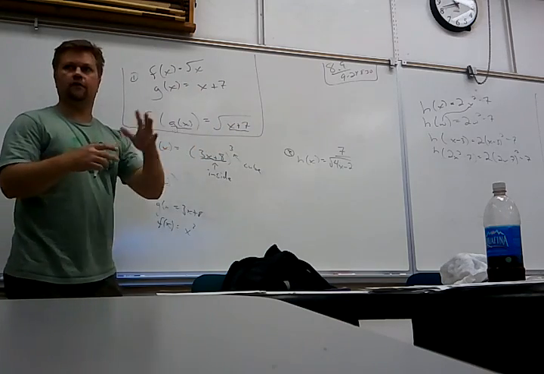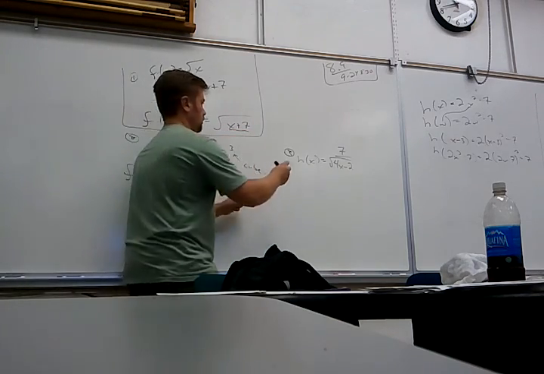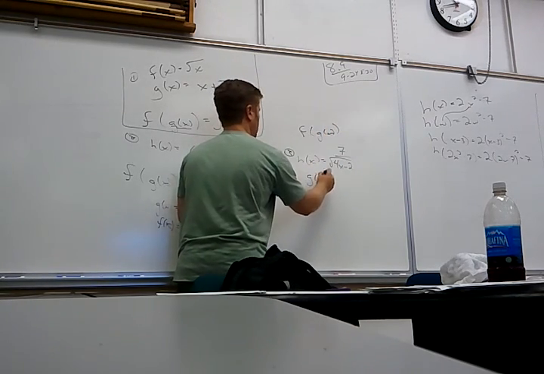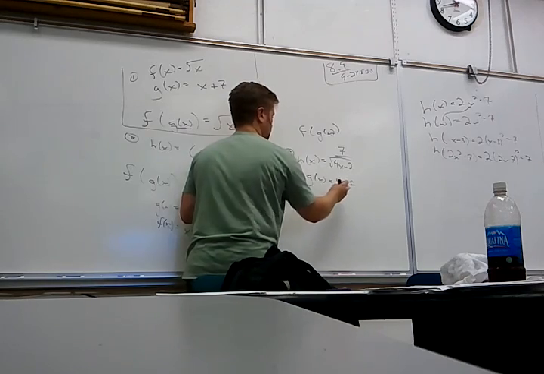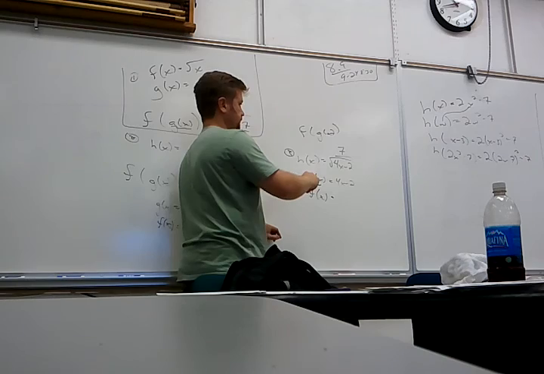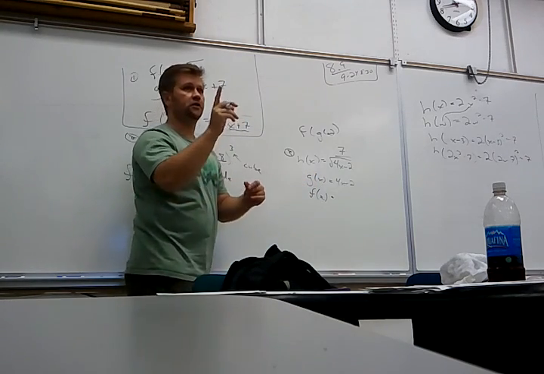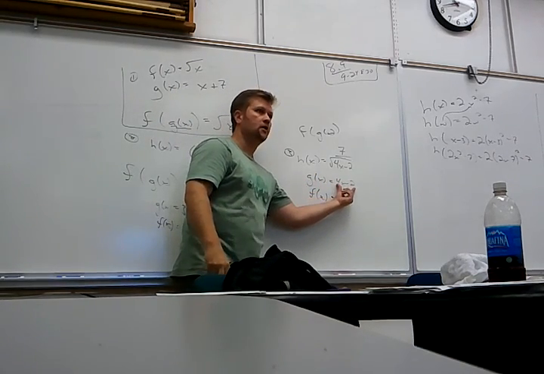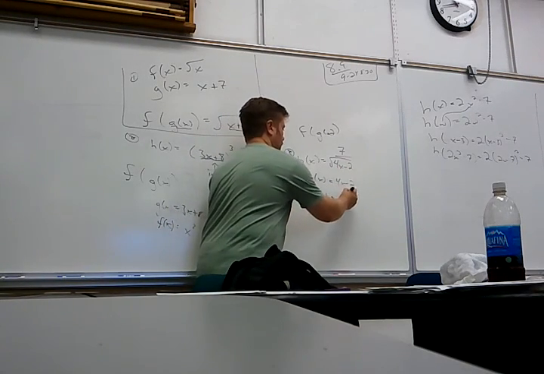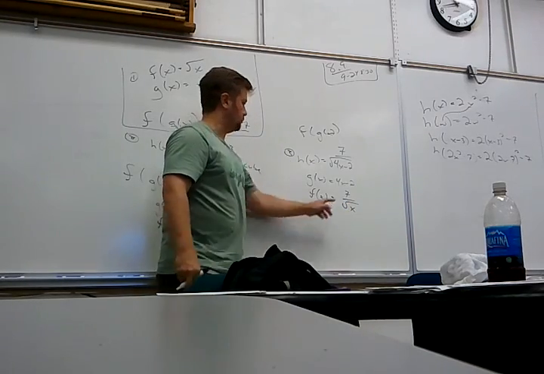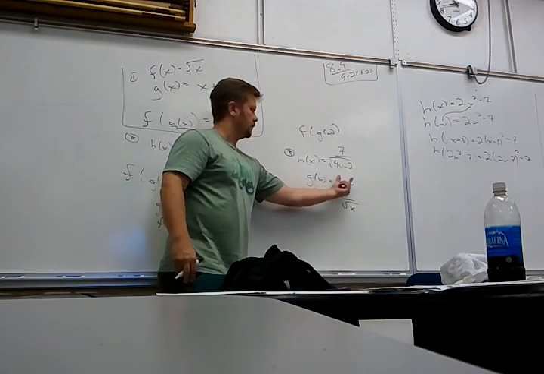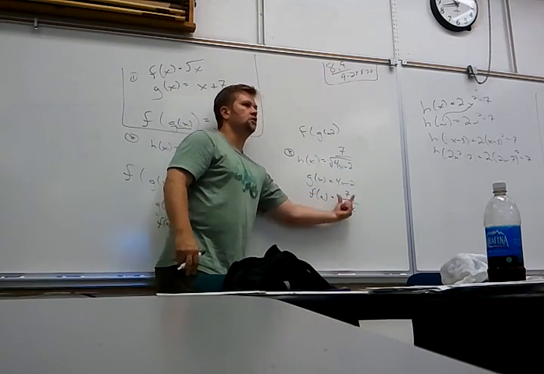What about over here? What would you say the inside function is over there? 4x minus 2. So g of x would have to be 4x minus 2. Now, what function is that inside of? Here's the really cool thing. Once you identify this, replace it with an x. That's the outside function. That's what it was plugged into. It's plugged into 7 over the square root of something. If I plug this into there, don't I get this? You guys see that? Once you identify the inside function, you can just make it an x, and you're done.